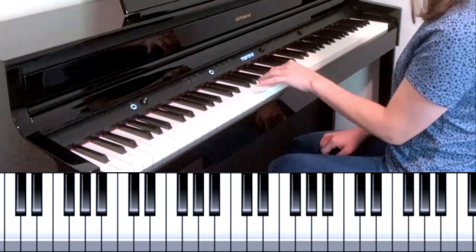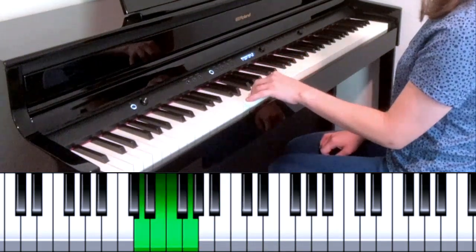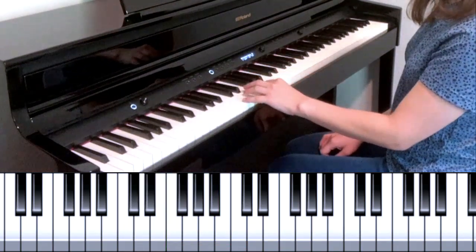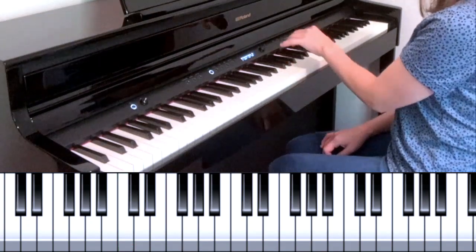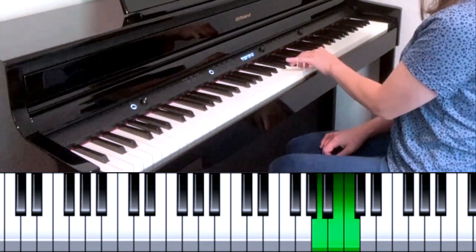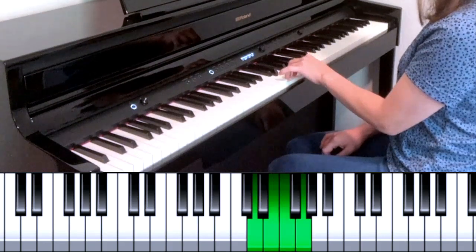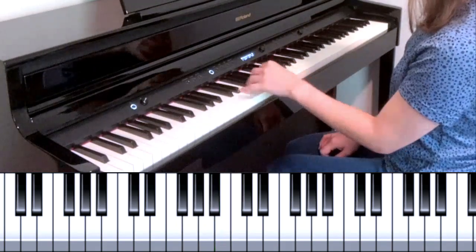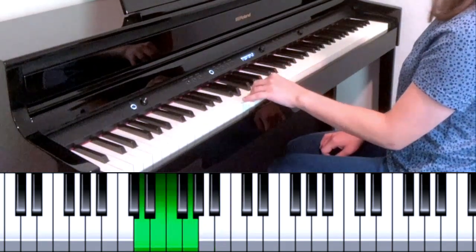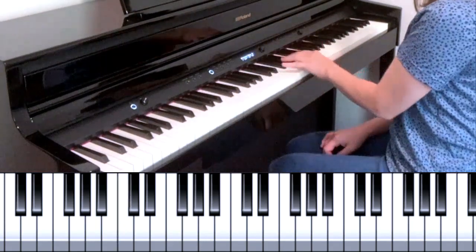And then fingers 1, 2, 3, 1, 2, 3, 4, and finger 5. Starting at the top, same thing again. We're going to block 1, 2, 3, 1, 2, 3, 4, 1, 2, 3, 1, 2, 3, 4, and 5. And one more time, start at the top.